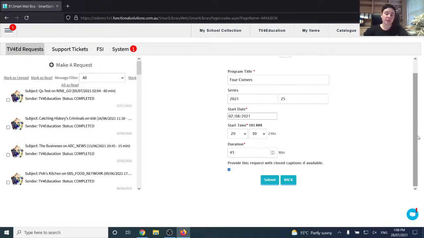We'll give you the program without captions, and we'll add it to our recording list, which we check daily, and then we'll see maybe in 2 weeks' time that the program is now available with captions, so we can then go back to that request, let you know, and then give you the program with captions. So just keep that in mind when you're requesting things with captions, but don't stress too much. As I said, the vast majority of things on Freetoair and Foxtel nowadays are available with captions.